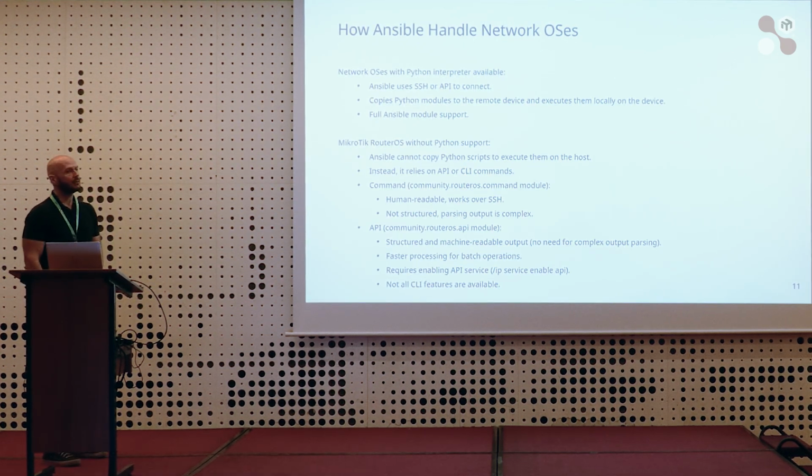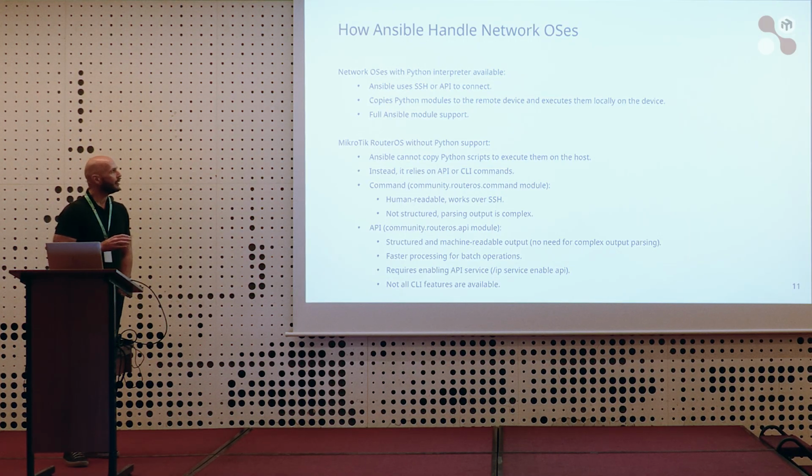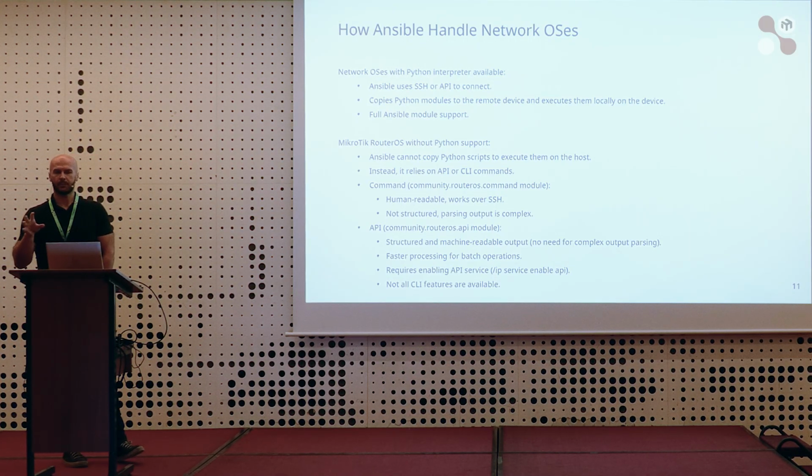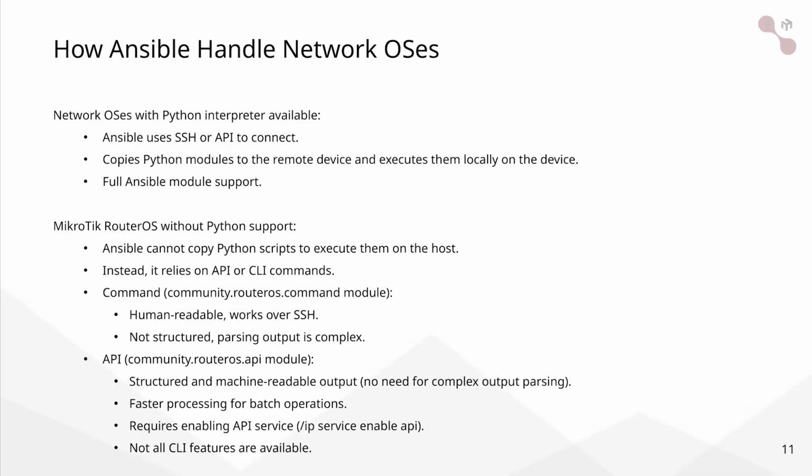Now something about how Ansible handles network operating systems. The best scenario is that Python is available on the operating system, which is very rare, but there are cases. It's perfect because then Python copies modules onto the operating system and executes them locally. And then there are plenty of other network operating systems where Python is not available. So we have to deal with that some other way.